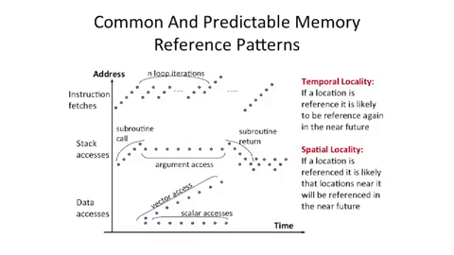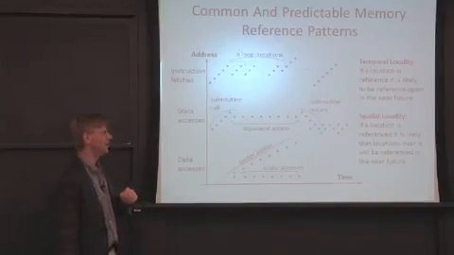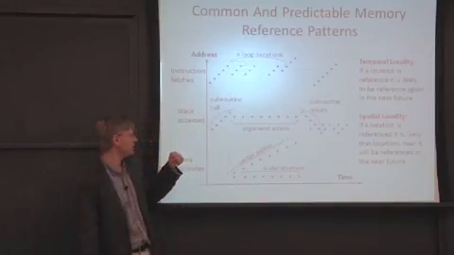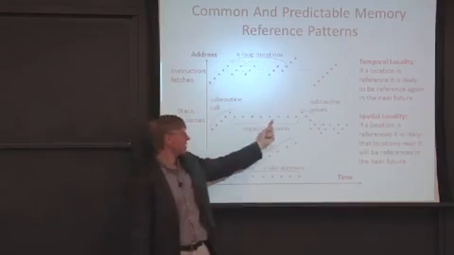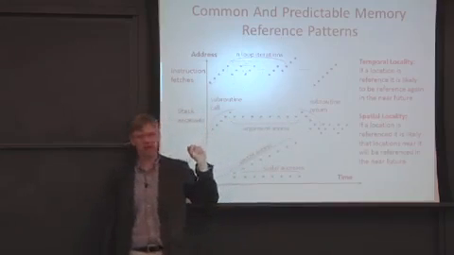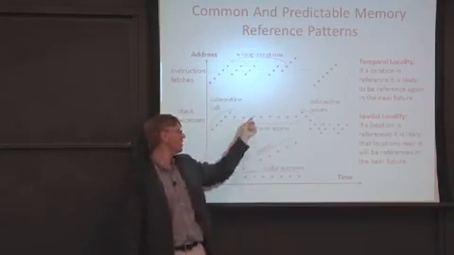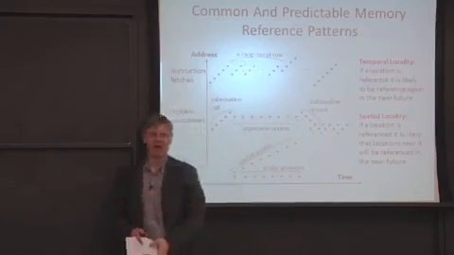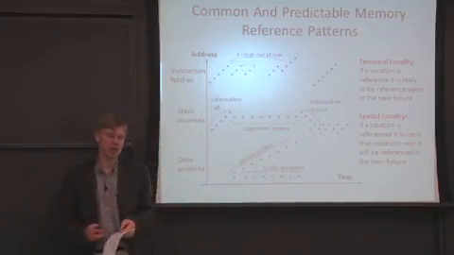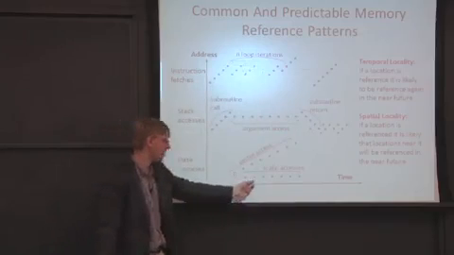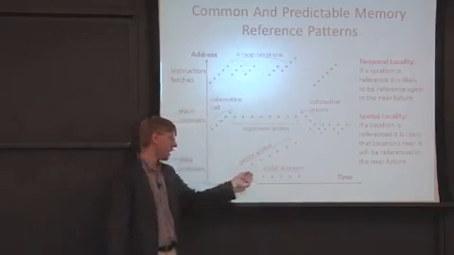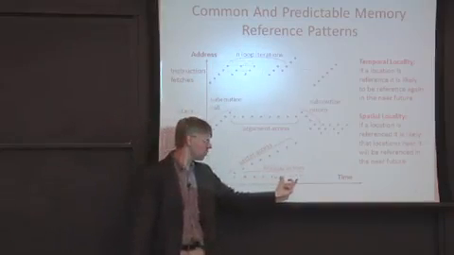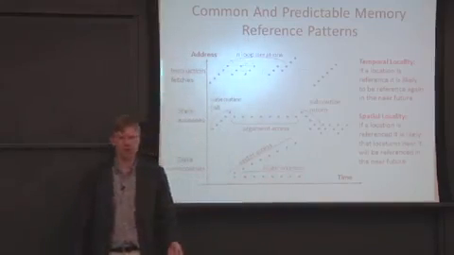So let's try to identify that in these diagrams so far. OK, well, I see that in a few places. These argument accesses, we access some value, and we're going to go access that value again pretty soon, then again pretty soon, and again pretty soon. And we're basically accessing something with high temporal locality. Likewise, these scalar accesses, we're accessing again and again and again. It's this exact same address, and the time between one access and the next access is pretty close by.